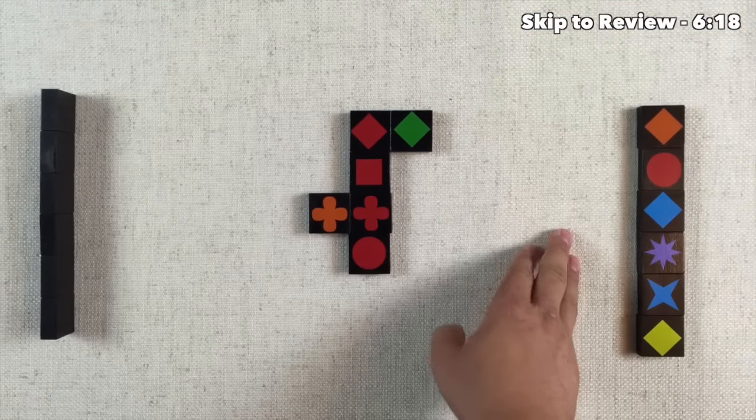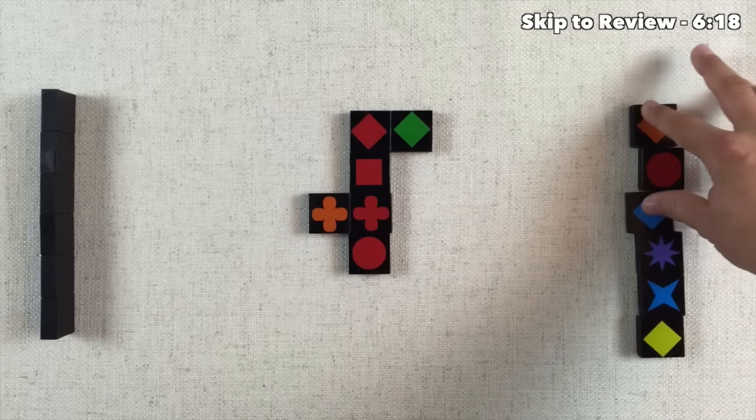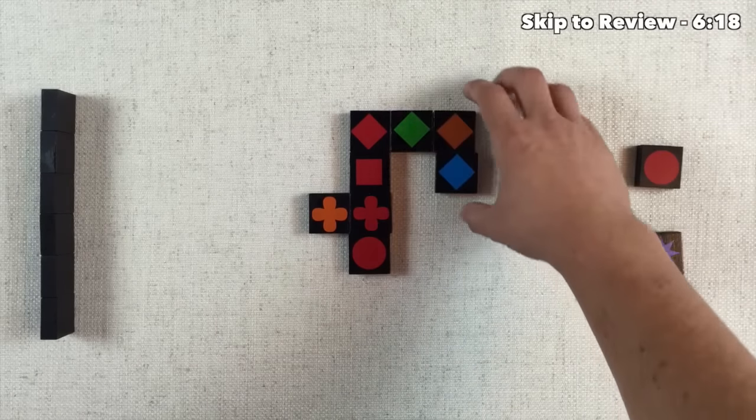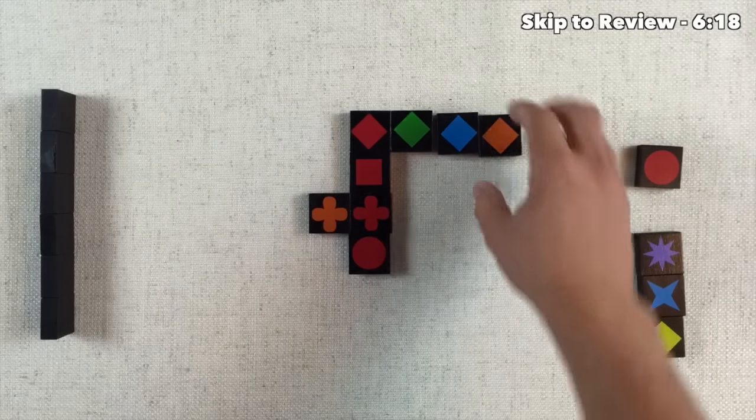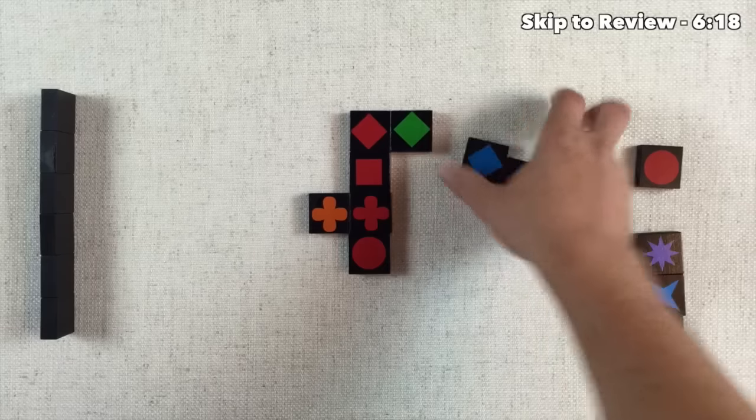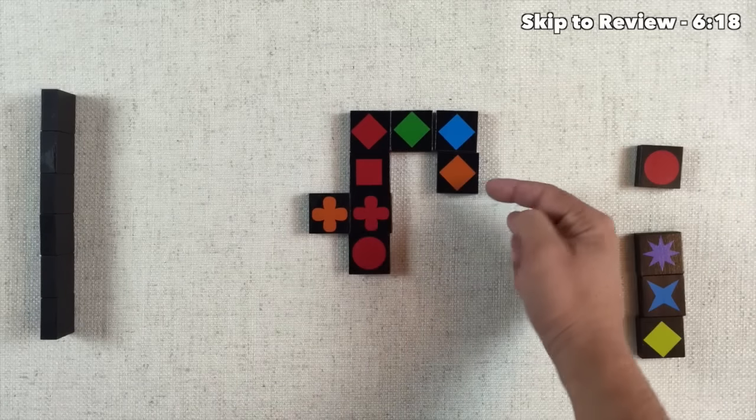Now it's the right-hand player's turn, and once again, there are lots of different options they could do, but I think they're going to take these two diamonds here and add them like this. If they put them like this, then they're going to get one, two, three, four, five points for playing it.